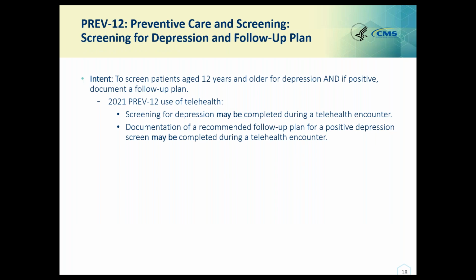Now we'll be discussing PREV-12, preventive care and screening for depression and follow-up plan. The intent of this measure is to screen patients aged 12 years and older for depression, and if positive, document a follow-up plan. In regard to the use of telehealth for PREV-12, a screening for depression may be completed during a telehealth encounter. Documentation of a recommended follow-up plan for positive depression screen may be completed during a telehealth encounter. Next slide, please.